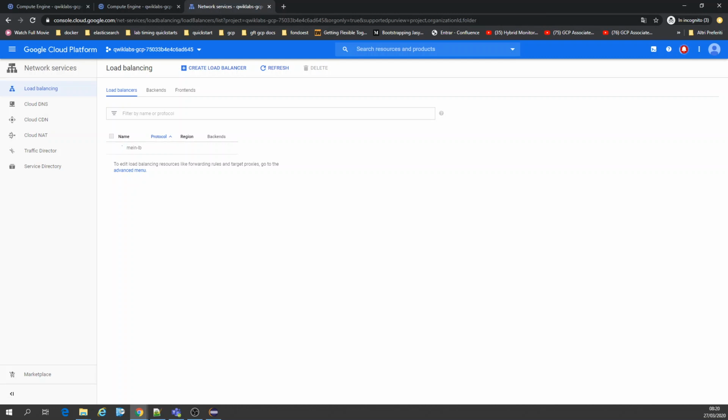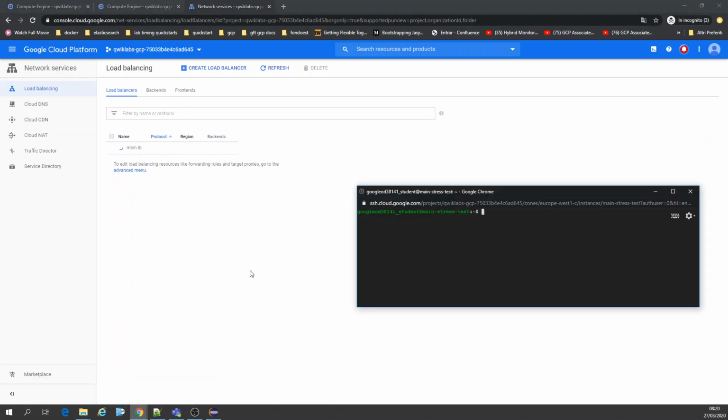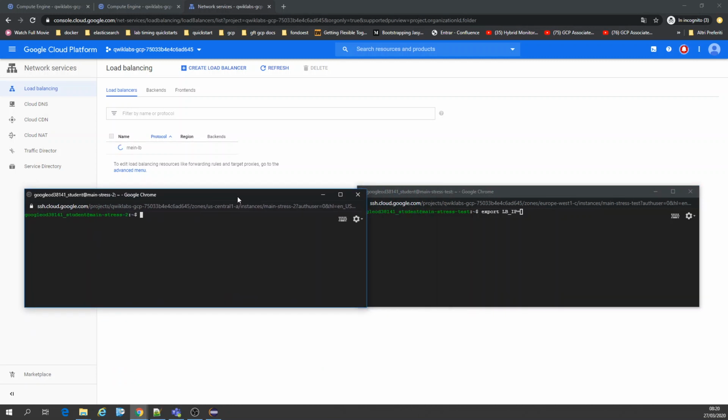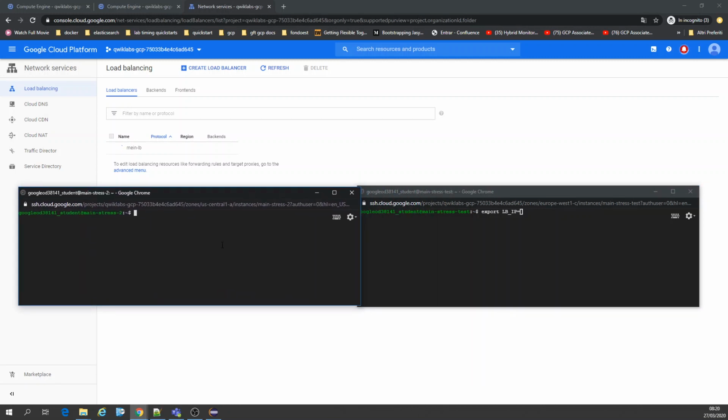So now we're going to get this load balancer URL and the IP address. This is our Apache Bench virtual machine we're going to stress. Actually, I have all of these because I was previously doing a lot of things.